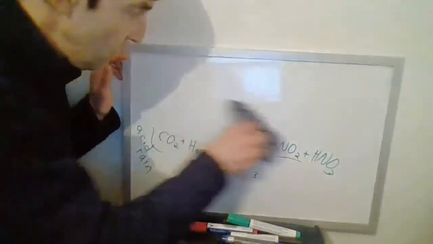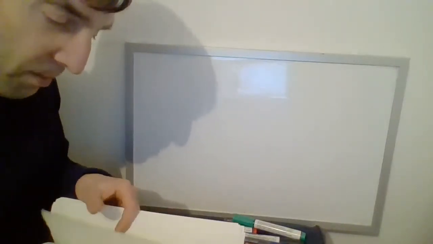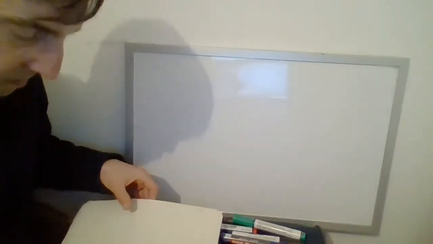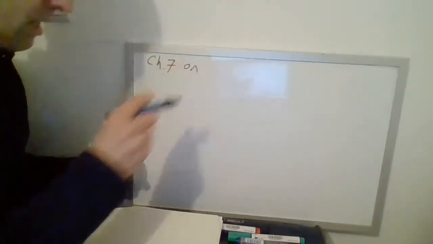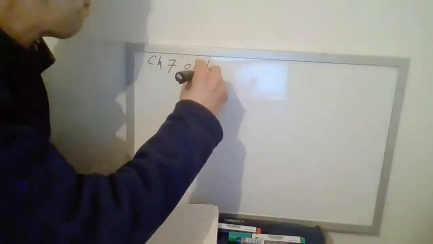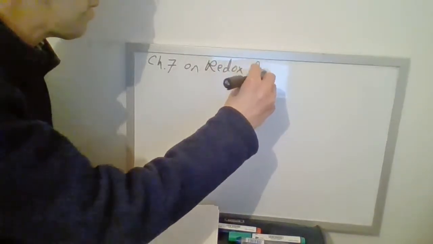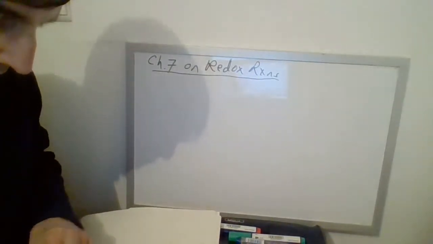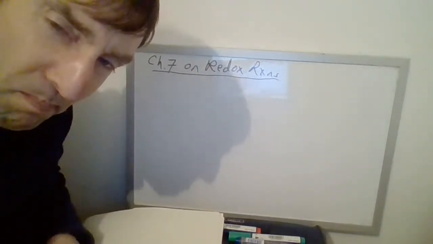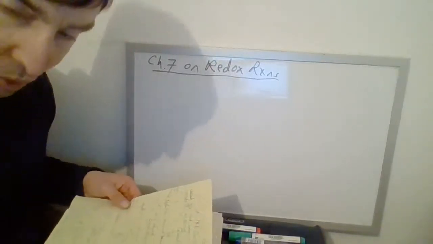Okay, so what we're going to do is we're going to start the last chapter, at least a little bit, okay? Don't get all panicky. In fact, we should yell, hooray, hooray, they cried. So it's about redox reactions, some of which we had already, so you won't be completely in the dark. We're going to review some stuff we said. So this is chapter 7. Does Cheryl call it electrochemistry? Let's see what she calls it for grins. Redox reactions. And again, you guys already had some of this, so it's not a bad place to start. I may do a demo in school and mail you the YouTube to watch, just as a warning.